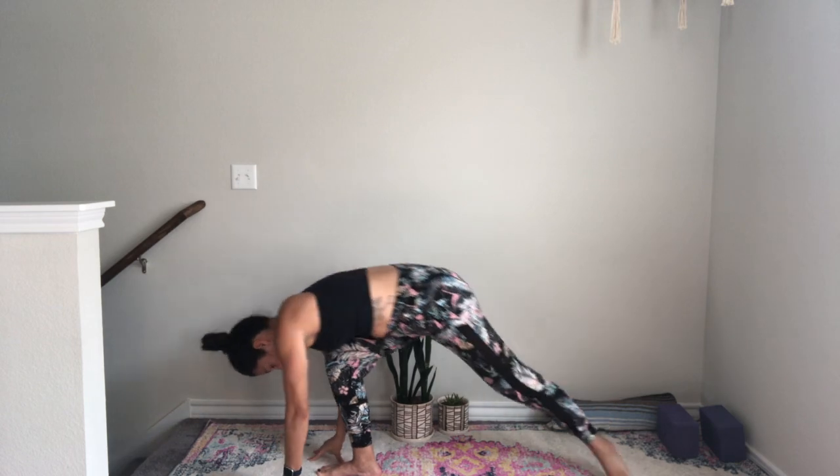Step your left foot back. Open to that warrior two right away. Take an inhale. Exhale, reverse your warrior. Reach up and back here. Come back to center. Inhale. Exhale, find that side angle one more time.